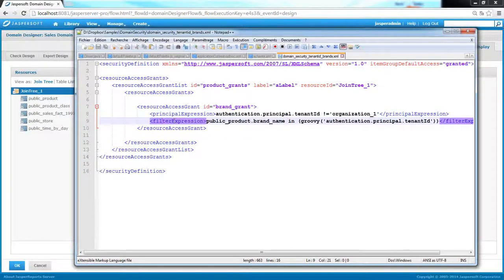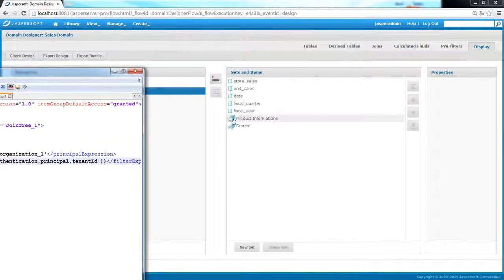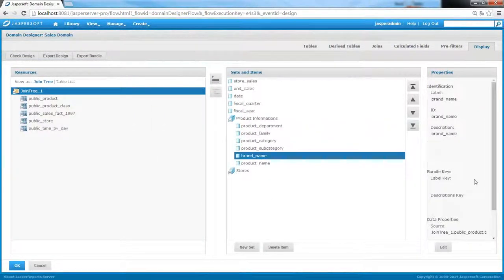And here you've got the filter expression. If your organization is different than organization one, which is the case for ADG or Bravo, then we will take the product.brand name object. So this is this one, brand name.